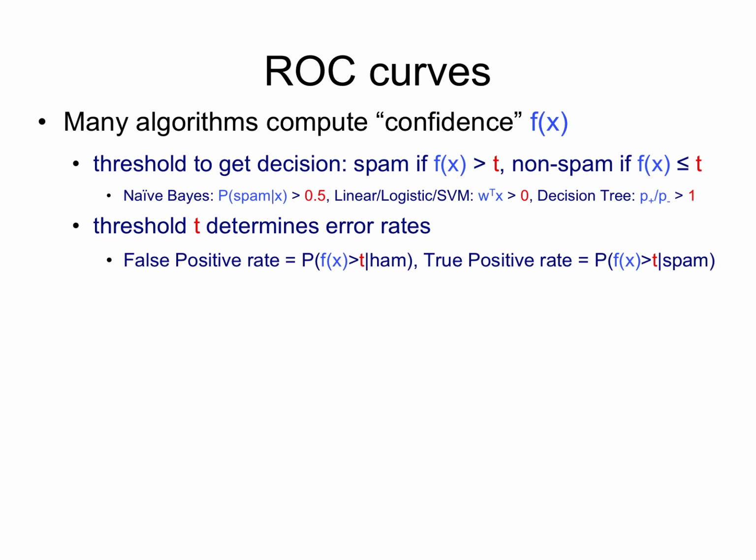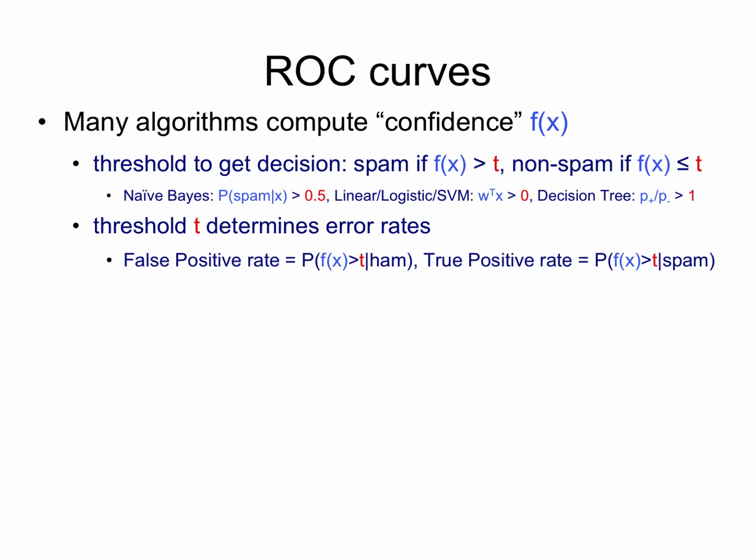We haven't talked about thresholds up until now, but thresholds are implicitly present in all of the classifiers that we talked about. So think about the simplest one, Naive Bayes. So what do we do with naive Bayes? With naive Bayes, we compute the posterior probability of positive. So we compute the probability that the email is spam given the vector of word occurrences. And that probability is a number between 0 and 1.